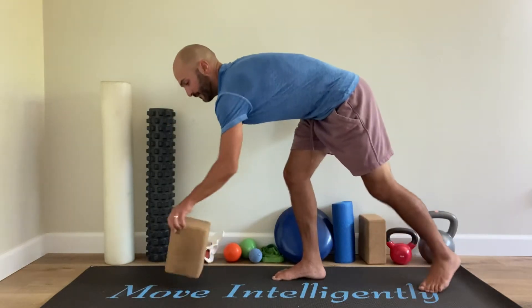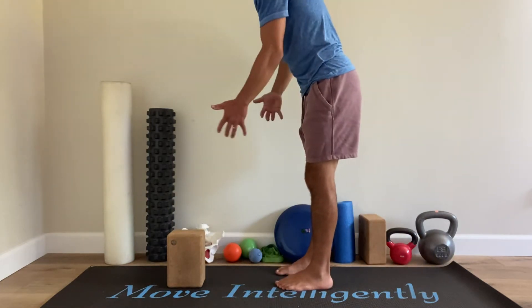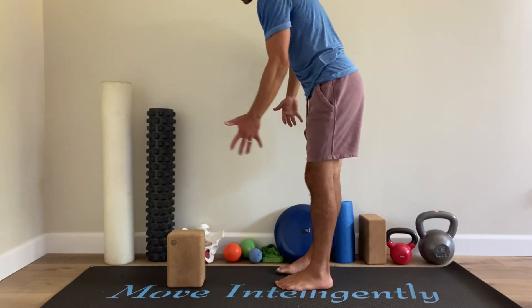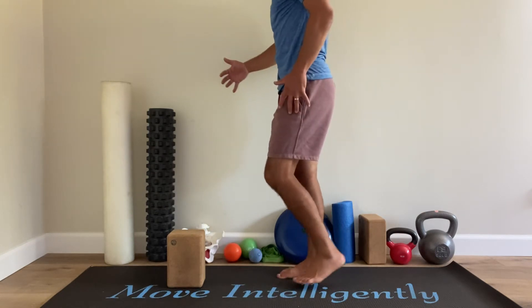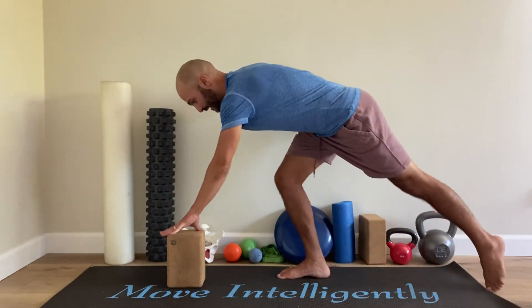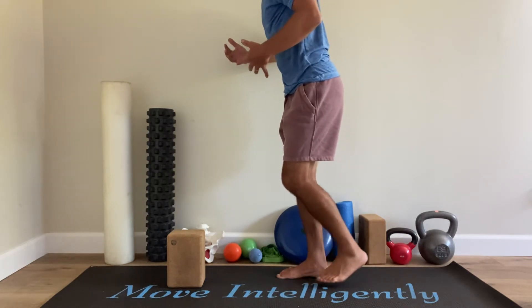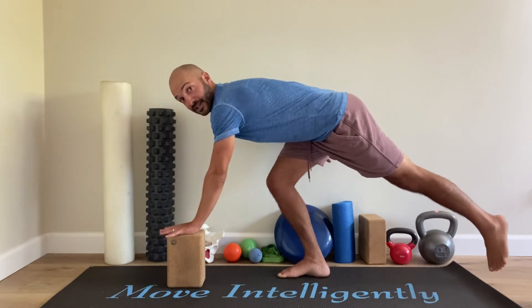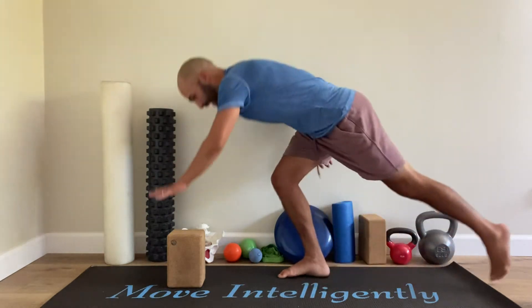But now the emphasis is more on the deceleration. I'm going to set up the block about a foot, foot and a half in front of the foot that I'm stepping back with. The same hand as that foot that I'm stepping back with is going to be what's touching the ground. Now I'm going to work to go fast on the deceleration — on the way down — and try to catch myself. The cue I'll use is: act like you are face planting, but your hip is going to catch you, stopping yourself not with your hand but with your hip as you're coming down.